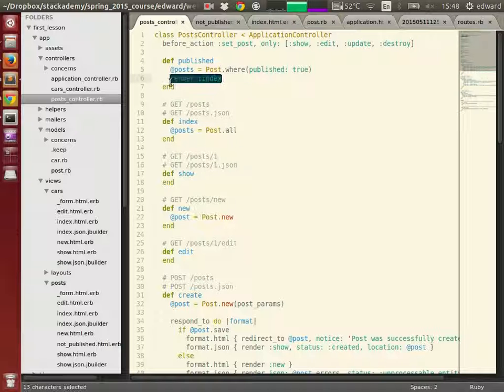So the steps are: step 1, the routes file decides what controller action should do the work. The controller action decides what HTML template is going to be the best one. The HTML template gives back HTML, and it goes back up the chain and goes to the browser. It goes, okay, I'm done.